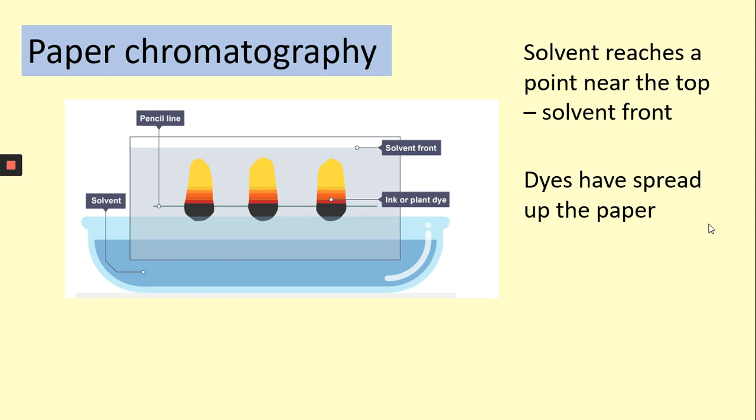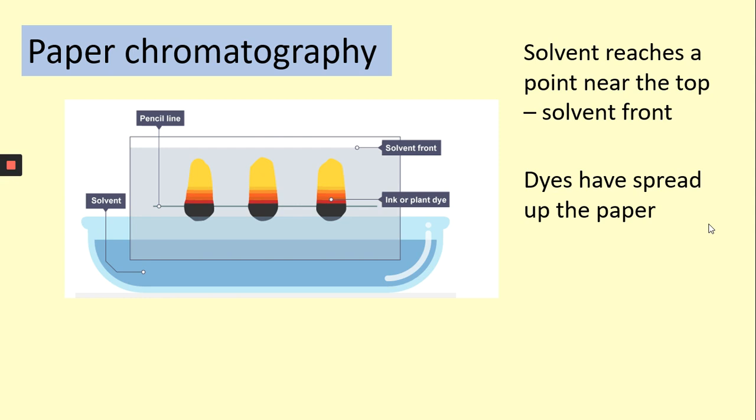So when we have set up our experiment, we've got our pencil line, we've got our dots, and we are waiting for the solvent to rise up the filter paper, we would have taken it out when it gets close to the top. So at the end of the day, we actually want to measure how far the dyes have moved and the solvent has moved. So we'll take it out and we would draw a pencil line near the top to where the solvent reached. And we call that line a solvent front. Again, we've got to do it in pencil because pencil is insoluble.